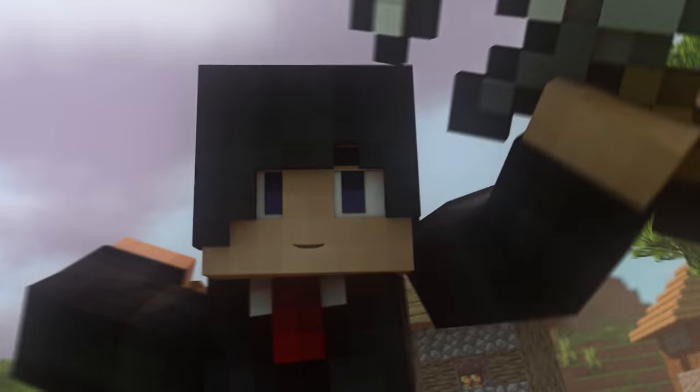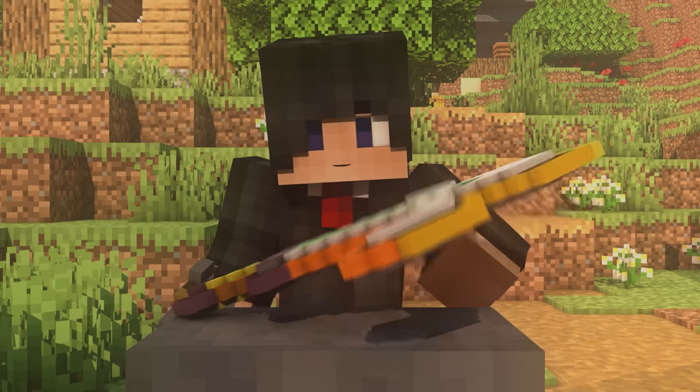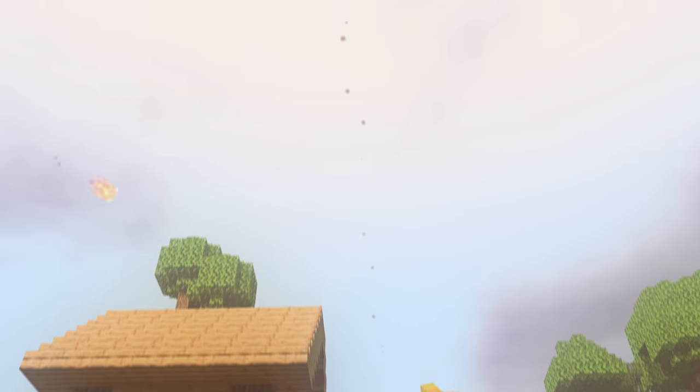What happens when you upgrade any item in the game to get crazier and crazier with each upgrade? Let's go and find out. First, my goal is to upgrade my sword with so many items that it becomes the ultimate infinity sword where I can even rain down entire planets.